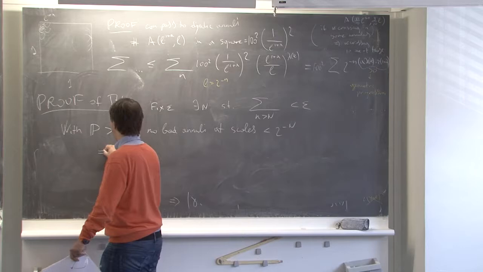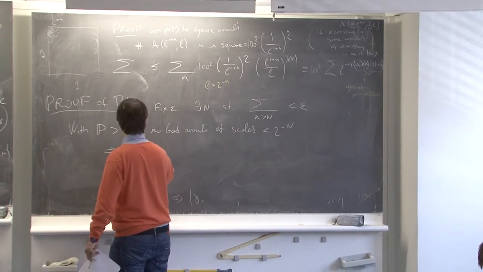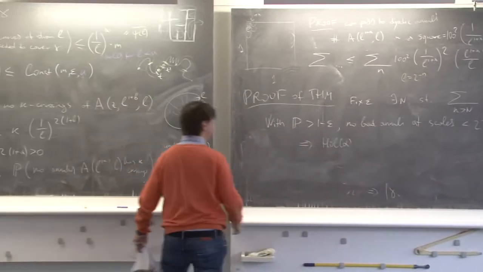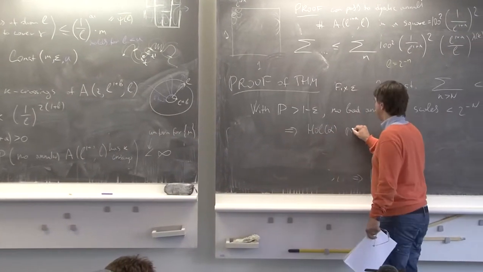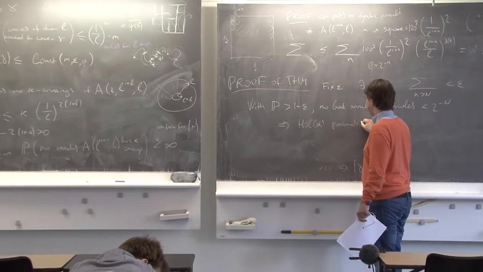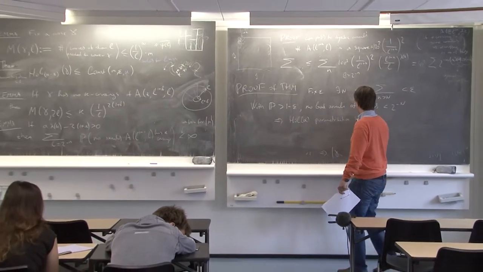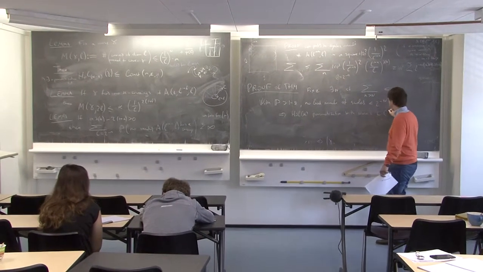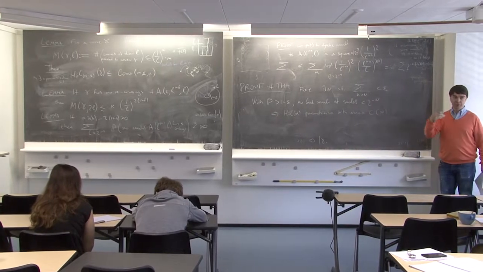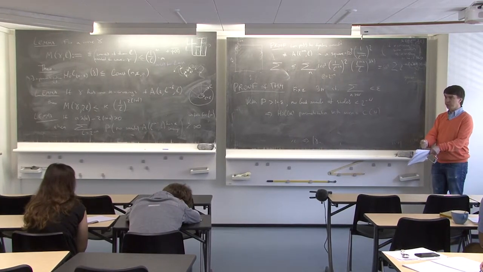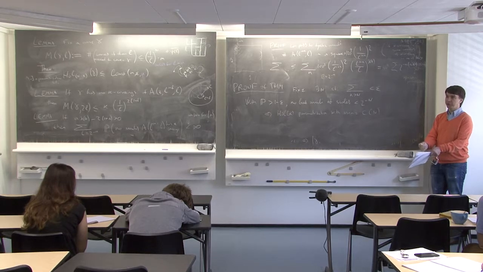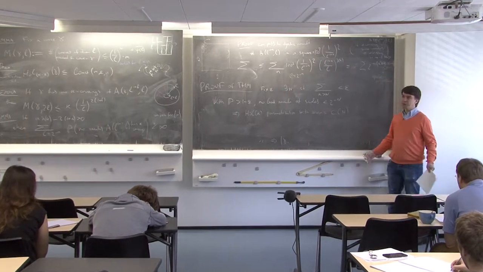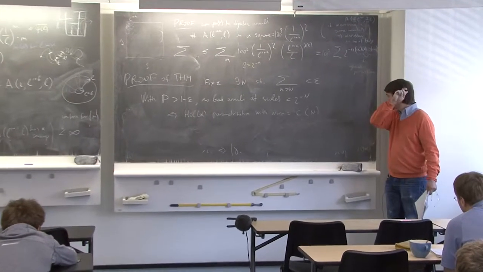Which means by our lemma that there is a Hölder alpha parameterization, where alpha is calculated by the formula before, with norm which is a constant of this number n. Because if we just reduce to one of these small cubes, there are no bad boxes, and we get a Hölder parameterization with constant 1. But then we have to glue together 2 to the power n of them, so we lose something, we lose some constant.